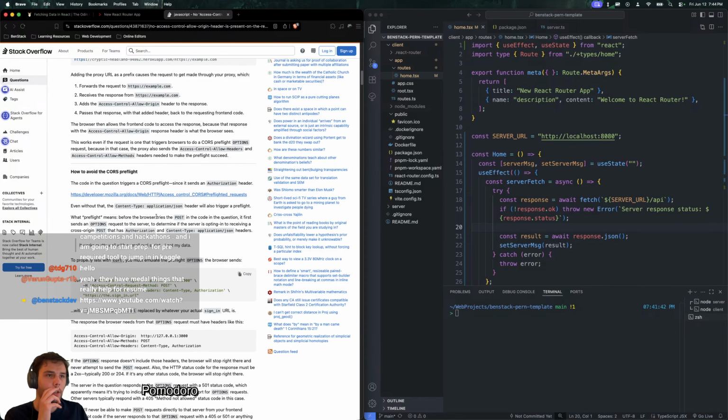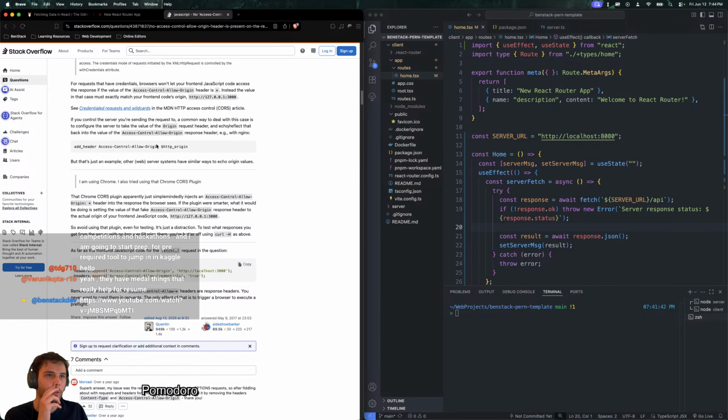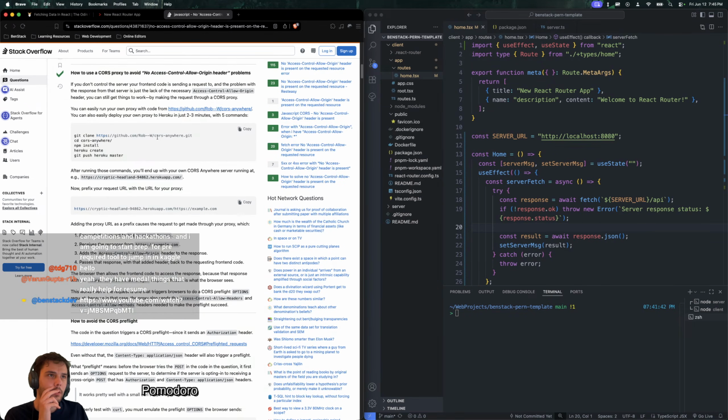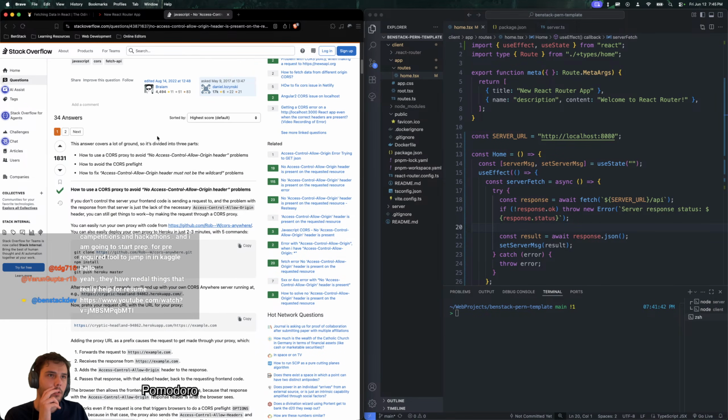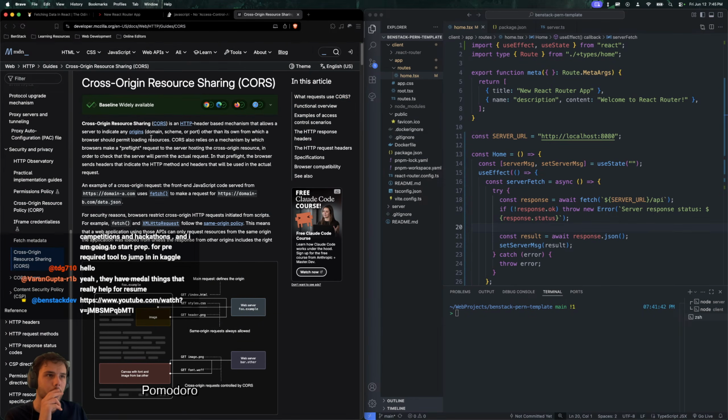CORS proxy, CORS preflight. I still don't really know what CORS is. Cross origin resource sharing, okay. An HTTP header-based mechanism that allows a server to indicate any origins other than its own from which a browser should permit loading.